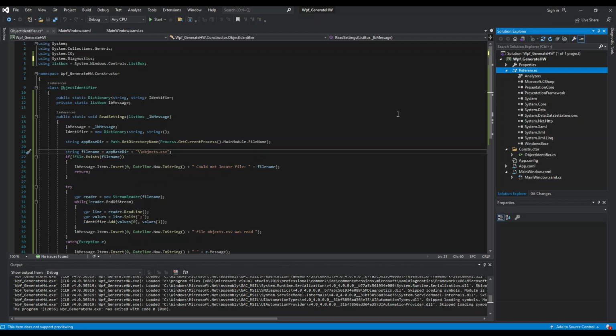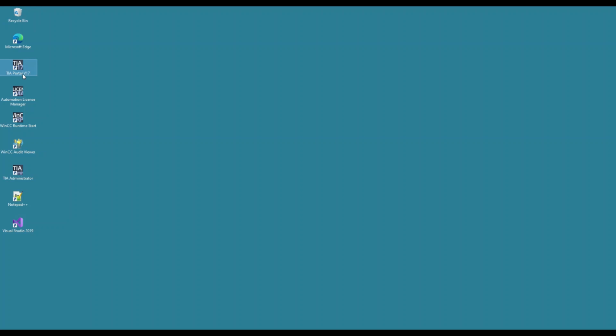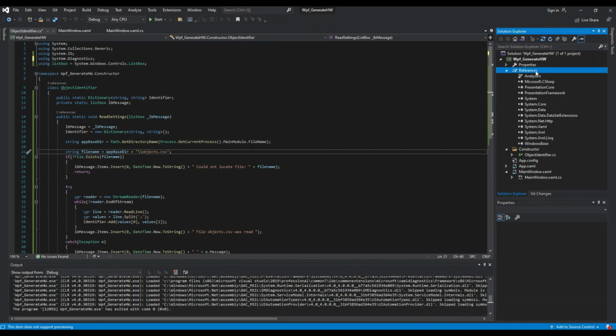And you should have them on your PC if you already have a version of TIA installed. So when you're installing TIA, actually it's just a checkbox, TIA Openness, that you have to click. Normally this is done automatically when you're installing your TIA.